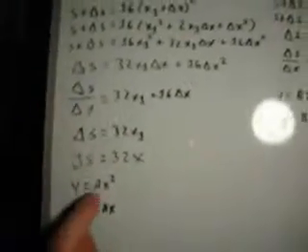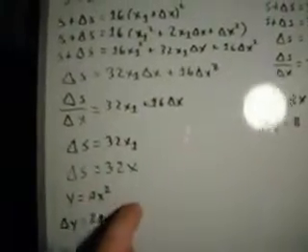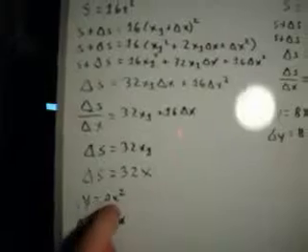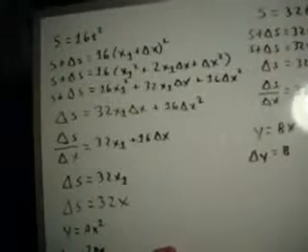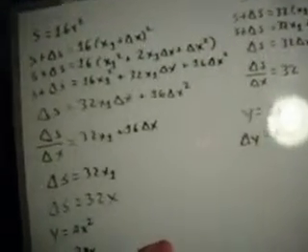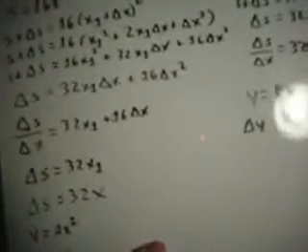Now, if you'll remember from a previous video, I had y equals ax squared. Anytime you're trying to define the derivative of y equals ax squared, you're going to get delta y equals 2ax. And we can prove this out. It wouldn't be that hard, but I'm going to let you prove that out for yourself. Make a video response of your proof and send it to me, and I will gladly include it in my future videos. I may at some point prove it out to you, but we need to continue our discussion here.